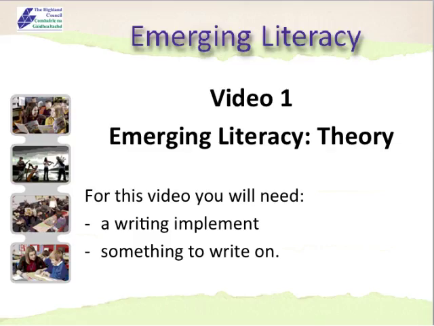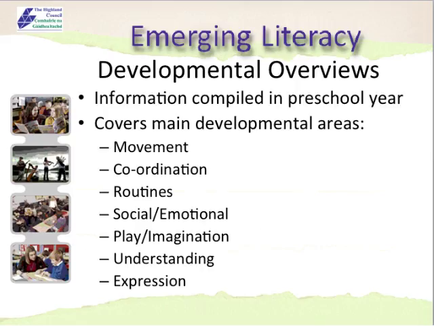The basic idea of the emerging literacy approach is to be aware of the developmental state of each child and to match teaching and learning to what they are needing. In Highland, we have a way of checking on children's development in preschool called the Developmental Overviews. It covers these main developmental areas in a very parent-friendly way, and you can probably see looking at them that at least two of them are very important for early literacy.